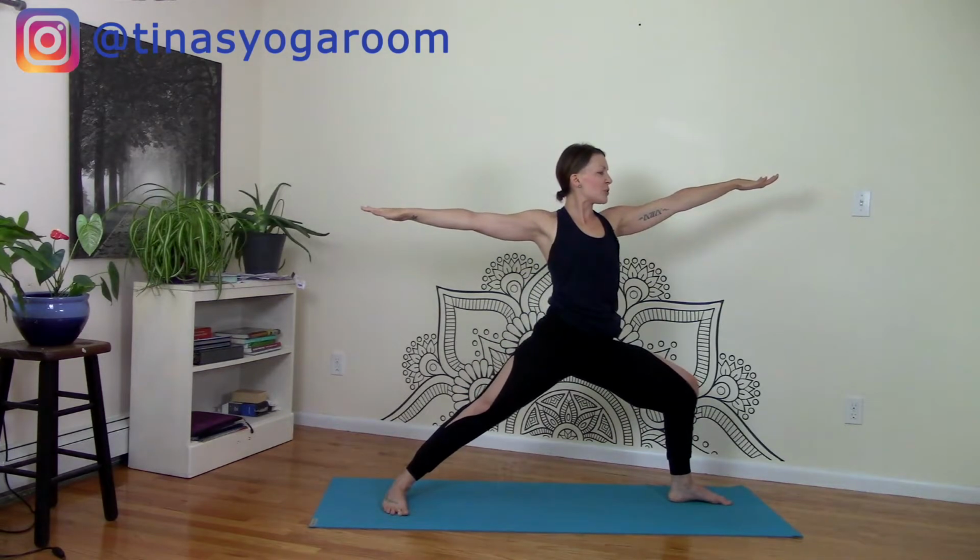Inhale takes you right back up. Extend those arms long, rebend into your front knee, left elbow down, right arm up and over, side angle pose. So you want both hips pressing towards the right side of the mat, and try to scoop your torso towards the ceiling.